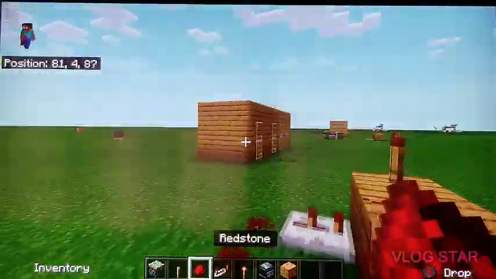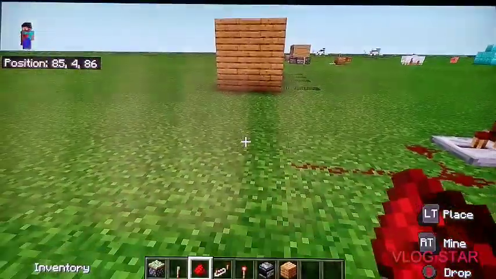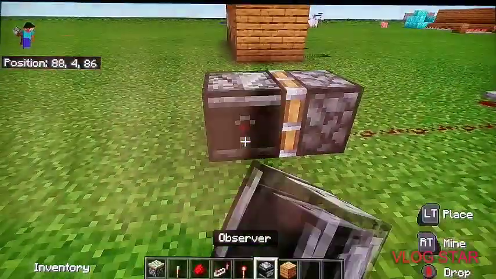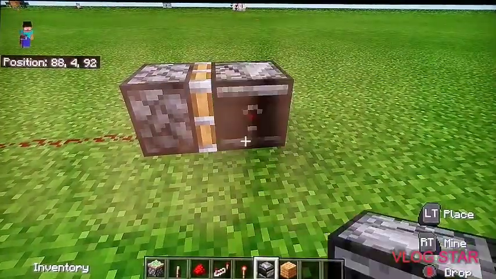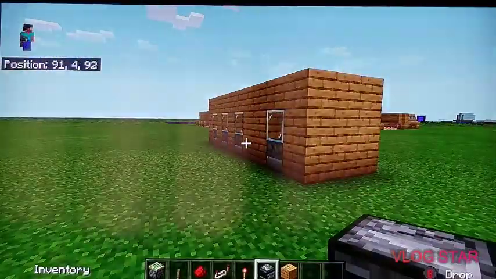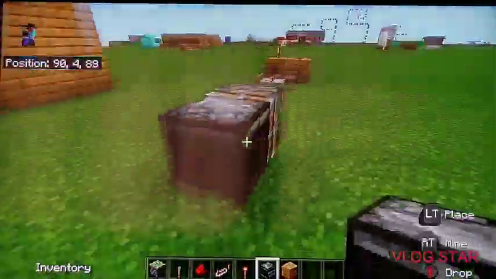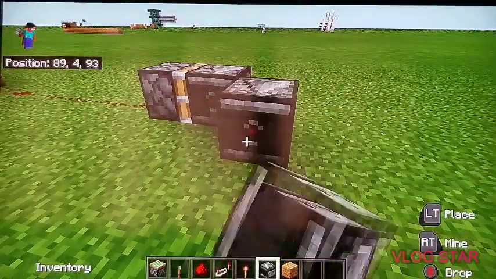And then you're going to place redstone here, here, here, and here. Then a sticky piston and observer. It doesn't even matter which way. Actually, make sure the red dot is facing towards your flowers, if you have all your flowers here. And place that right there and that right there.